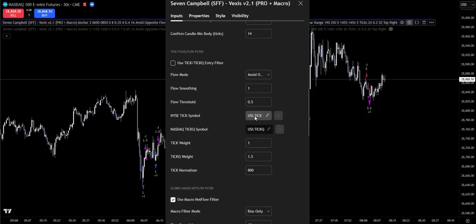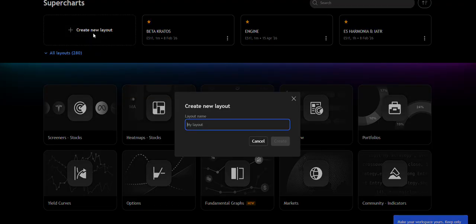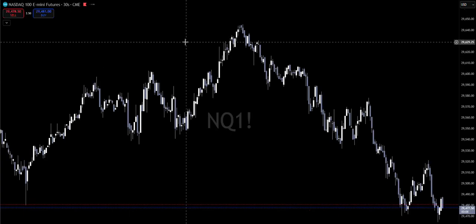So if you're not sure of any ticker or anything that you see on any of these settings, just open up a tab and then just put in the ticker.